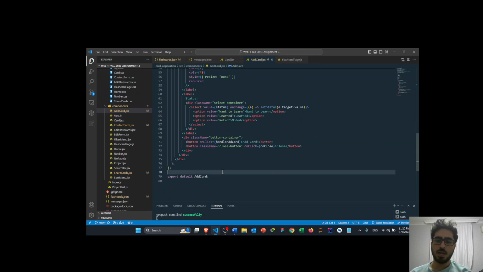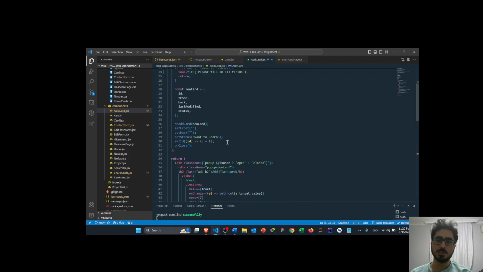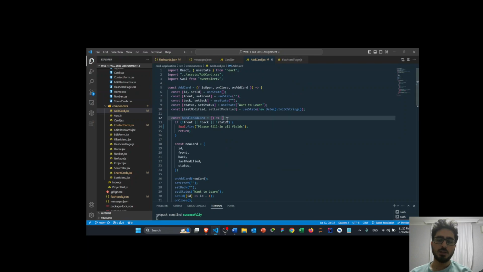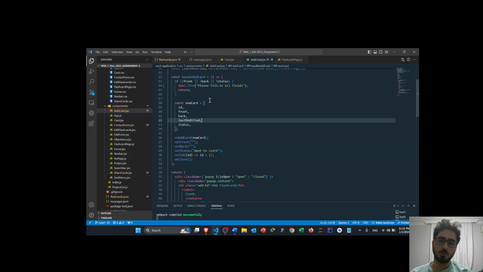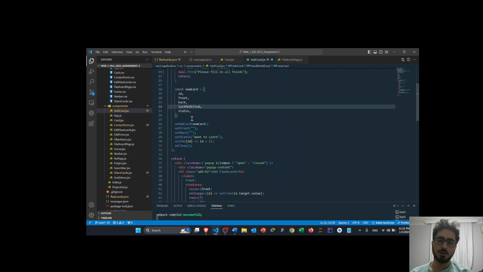And for handling add card, I have handleAddCard. It is here. So it basically checks if the user included empty field and decided to add new card. So the program alerts the user, and if all the fields are filled, then we have new card object with the properties of a normal flashcard.